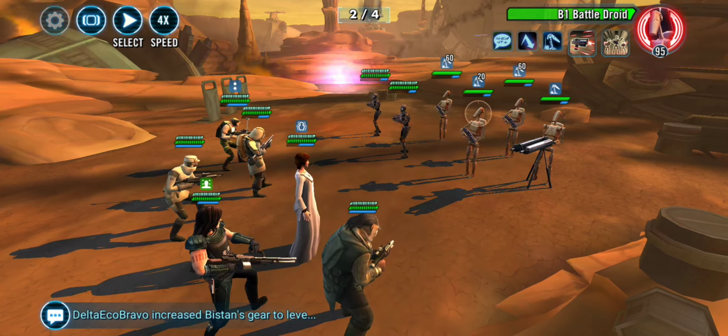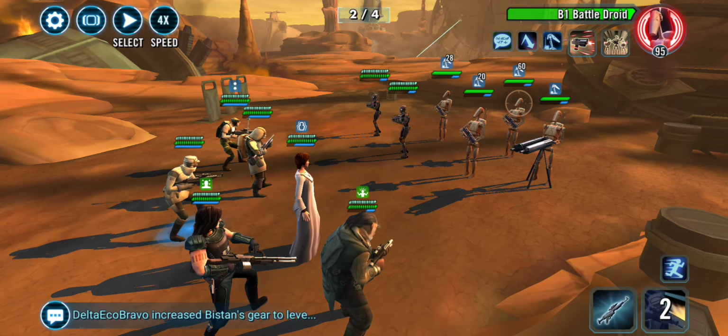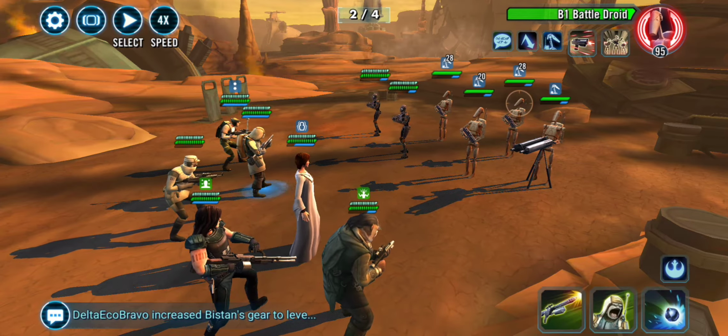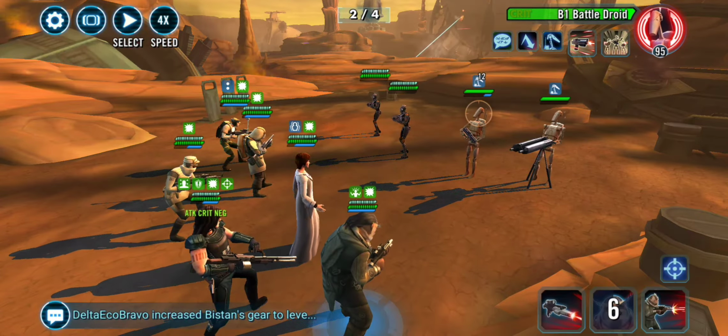All right, so watch this. This is the best part of this Mon Mothma team. 2 moves and a B1 stack disappears. That's all you need, 2 turns. And we get a lot of them here. So that's it. They're all reduced to almost nothing. That one's gone. I mean, this is it. They're toast.